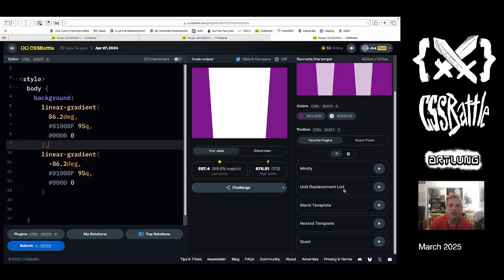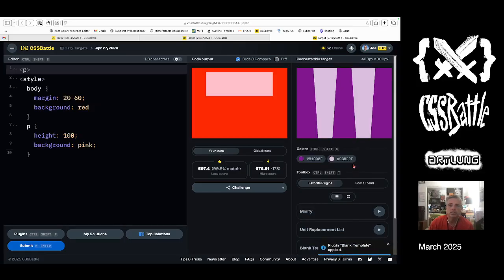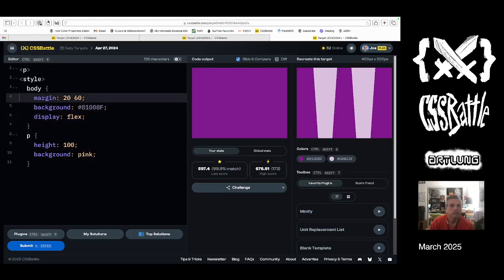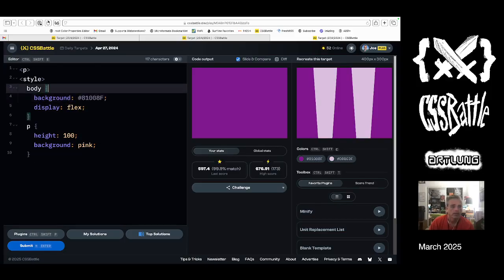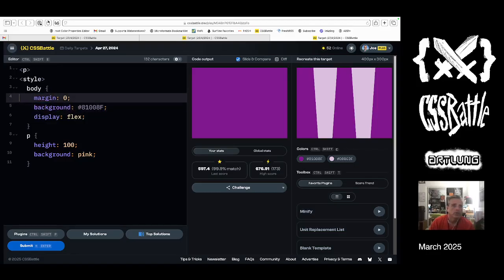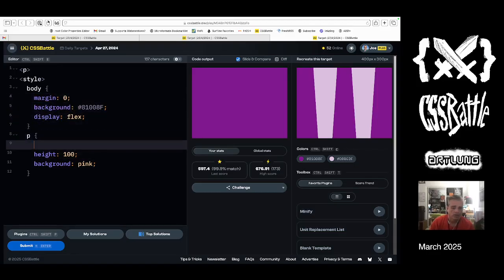All right, okay, let's do the blank template and set our color as that. Display flex. Margin of 0. Width 40, 20, something like that.